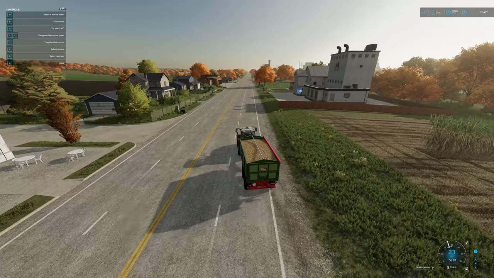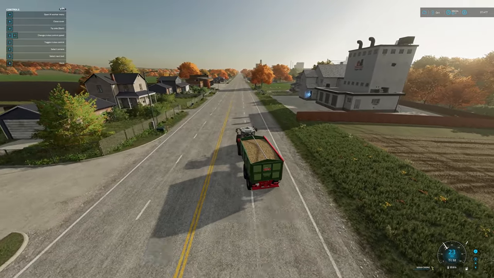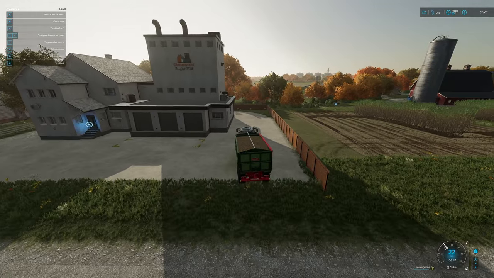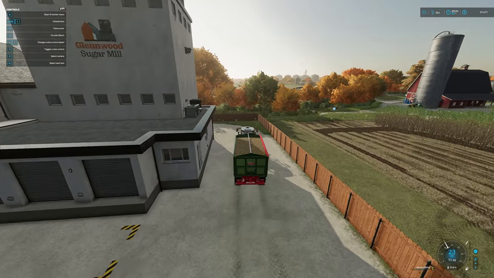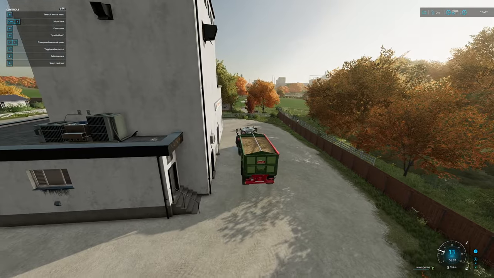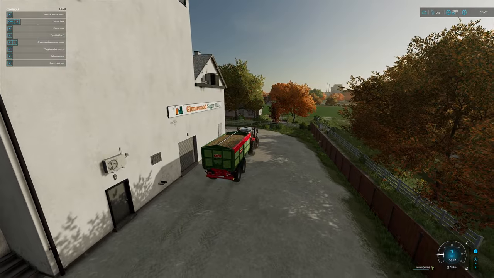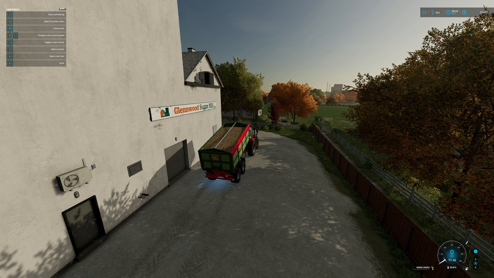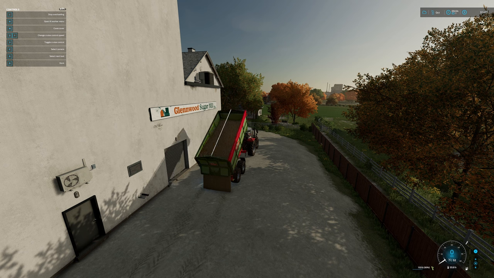Okay, let's see how this works. I'm gonna go tip side back. And we should be able to pull over that input and have it pop up and say, hit I to overload. We pull directly over it. Yes, there we go. Okay. So I think that's right. The sugarcane trailer is good for putting it on the ground or putting it in another trailer, but regular grain trailers that can hold sugarcane are better for bringing it to the factory.